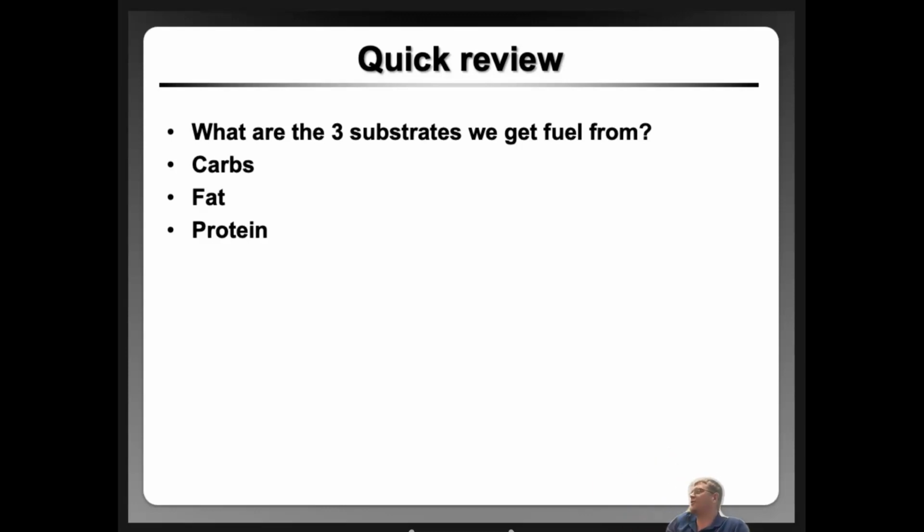So, fats, carbs, and protein. Anybody remember the numbers? What do you got, Noah? 4 and 4 for carbs and protein, and 9 kilocalories per gram for fat. That's really close. What was the exact number? It's 4.1 and 9 point something. Yeah, so a little more precise in this class compared to other ones.